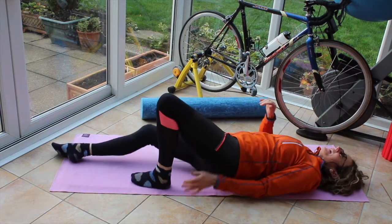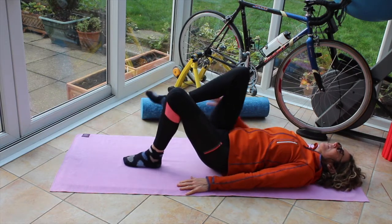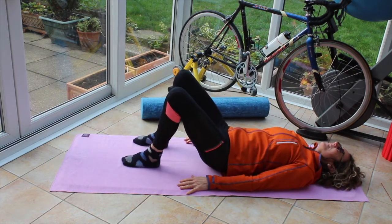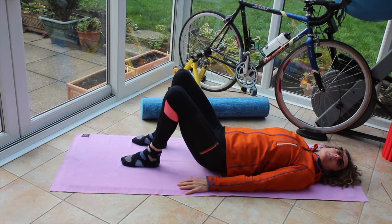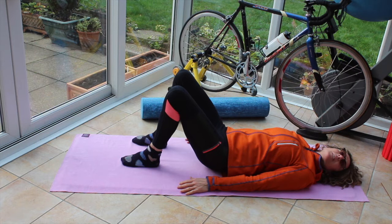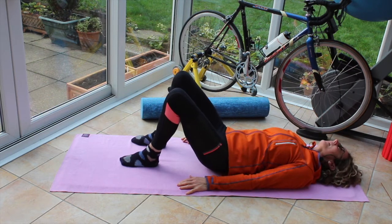Roll over onto your back, bending your knees. Flatten the back into the floor. Arch the back up. Flatten the back into the floor. Arch the back up.